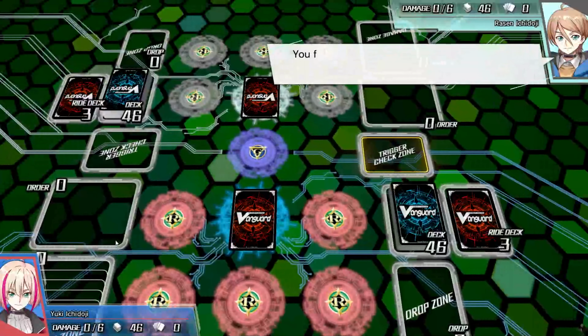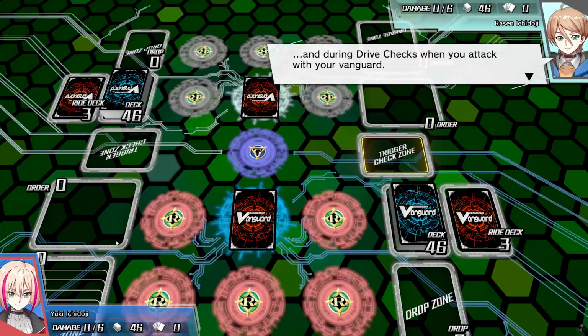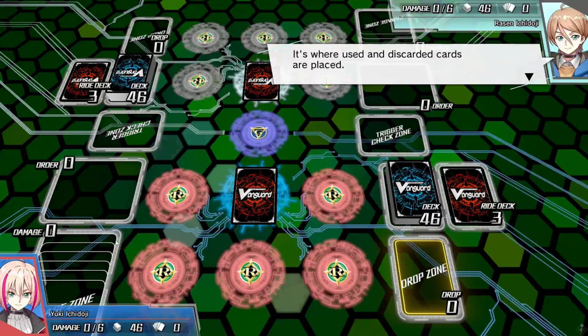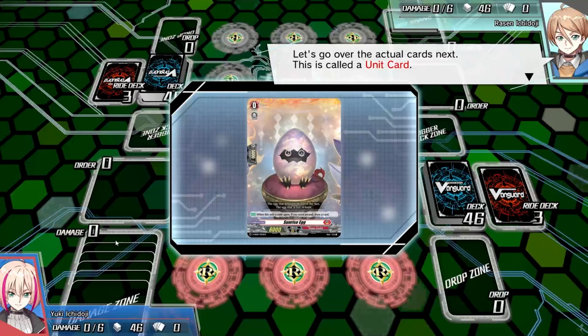This is the trigger zone. You flip over cards from your deck here during damage checks when you take damage, and during drive checks when you act with your Vanguard. This is the drop zone. It's where used and discarded cards are placed. Basically your graveyard. One thing they don't go over, in the top left, is the order zone. That's very similar to field spells, if you ever played Yu-Gi-Oh! or something like that.